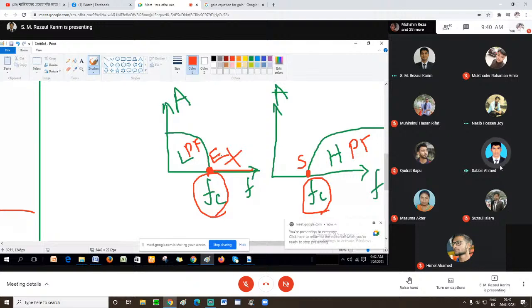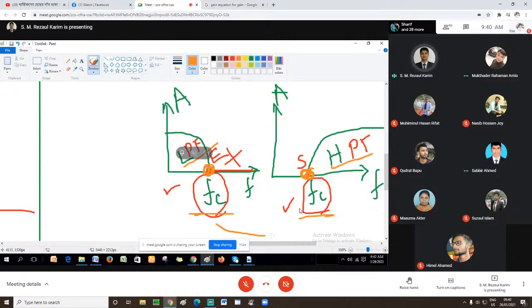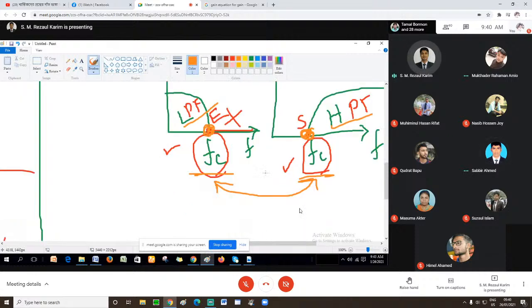Sir, please say that again. I said, this graph is for the low pass filter. You understand? This one is for the low pass filter. This is for the high pass filter. You understand? Yes, sir. In both of these graphs, we have seen there is a cutoff point, right? Yes, sir. In filtering, cutoff point. So my question is, for the low pass filter cutoff and for the high pass filter cutoff, what is the difference between these two cutoffs? That was my question.